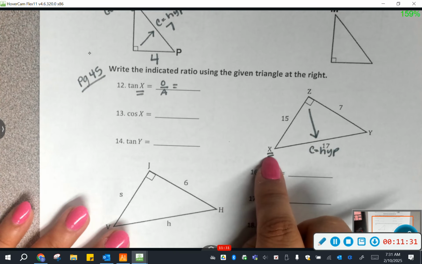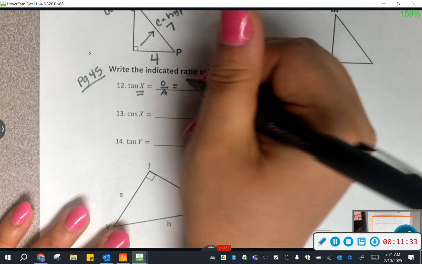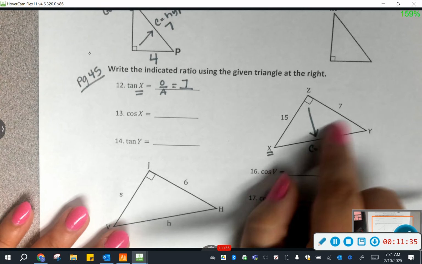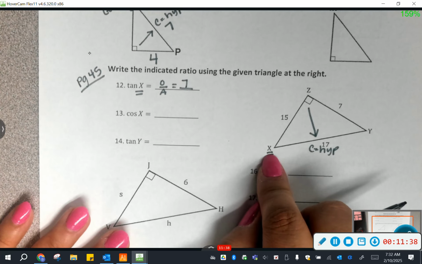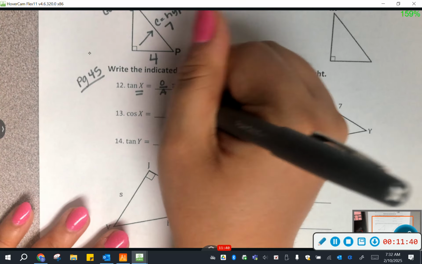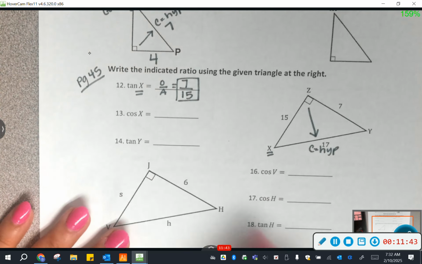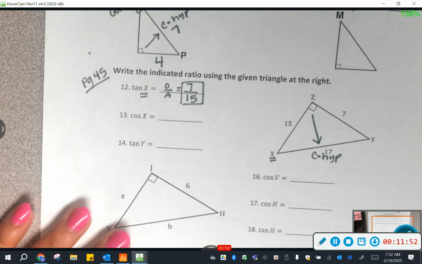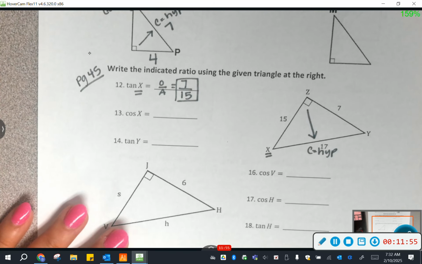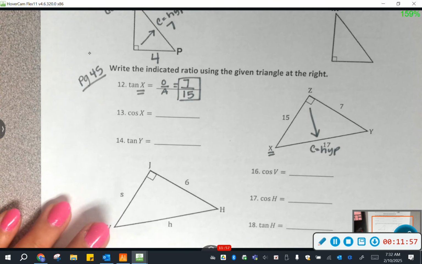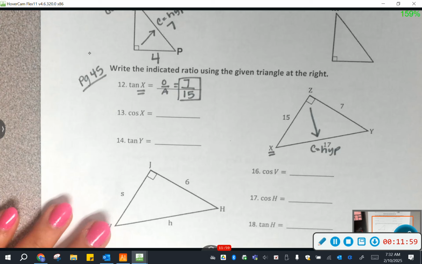What is opposite the angle X? It's across the triangle. It's opposite. What's right next to the angle X? And that's all I want you to do for all of these. Does that make sense? You're just giving me a fraction. Don't solve it. You're not using your calculator. Just give me the fraction. Okay? Turn your paper over, please. See a couple people writing.